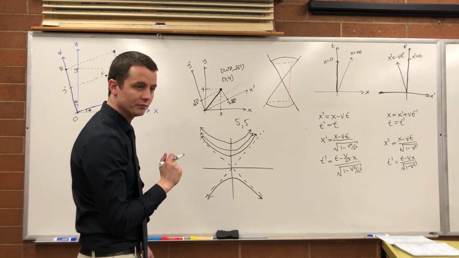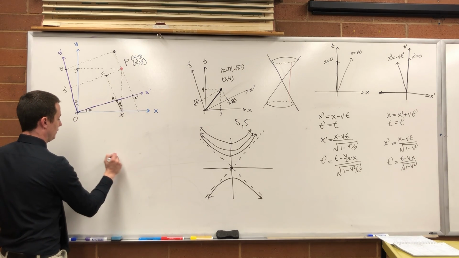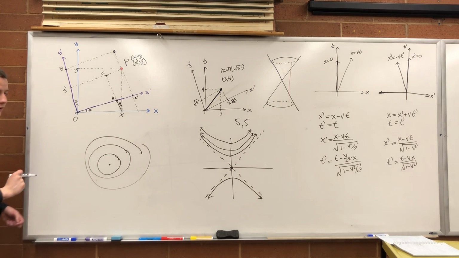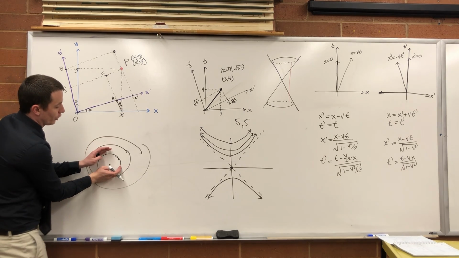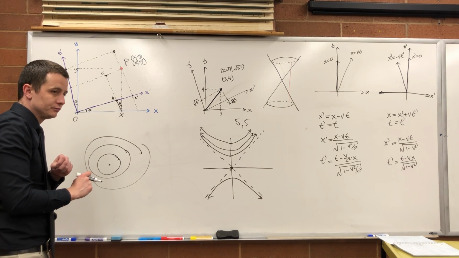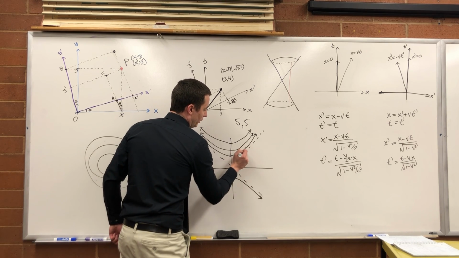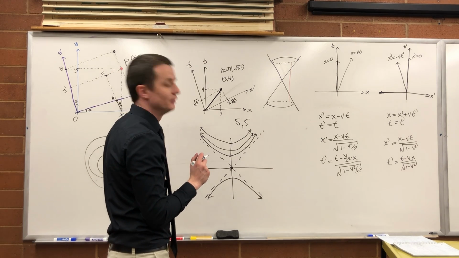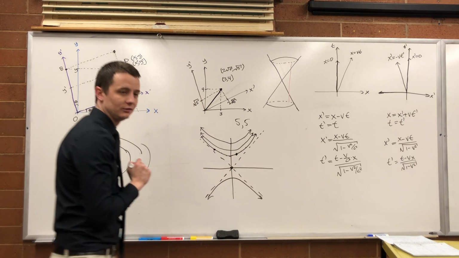You with me? Yeah. And so, the same way that in regular Euclidean geometry, if I had a bunch of concentric circles, those were all meant to be centered around some point. I know that they're not, that was awful. If all these circles were centered around this point, then each circle represents all the points equidistant from that center point, right? In a hyperbolic geometry like this, all the points on a hyperbola are equidistant from the center. What? So this point and this point are the same distance from the center.